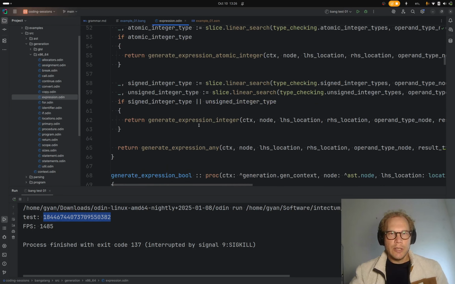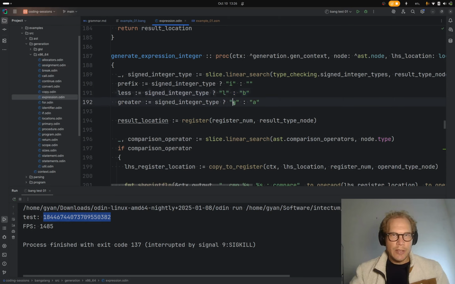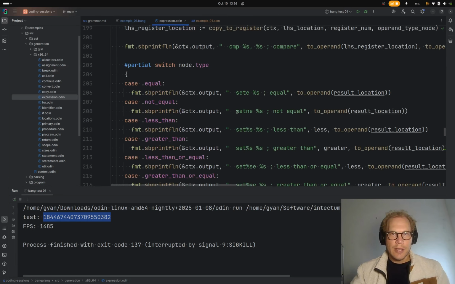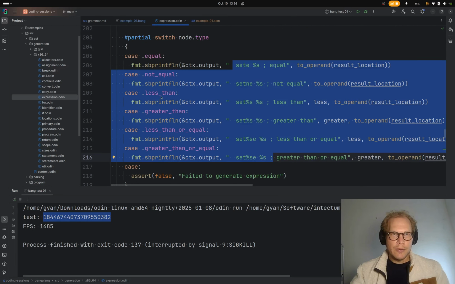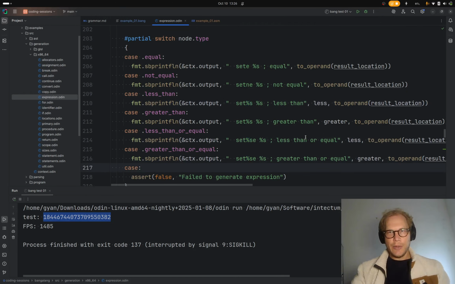when we're doing integers. Yeah, we have all this logic here to say whether we use L or B or G or A for less and greater, because this is when we're doing our comparisons, less, greater, because it uses different notation depending on whether it's signed or unsigned.